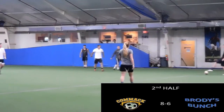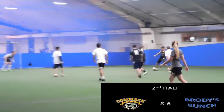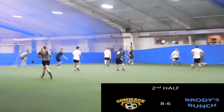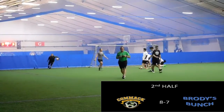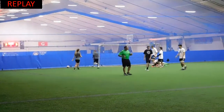Pete Lopes throws a ball in for Brody's team and nobody really steps to the defender. He carries the ball up, plays in Pete Lopes, who gets tackled, but it pops right out to their winger. He takes it in, beats two guys, has a shot on goal — deflected in. Unlucky for Comac, as Scott Flores looked like he was about to make the save, but it was deflected in.